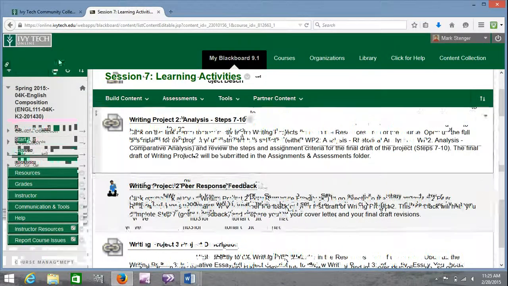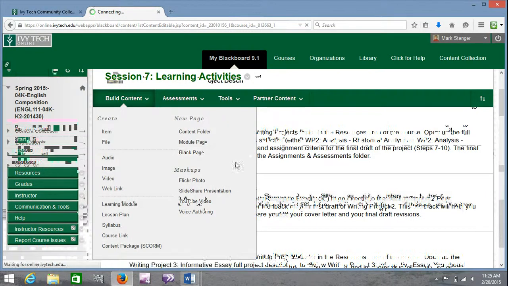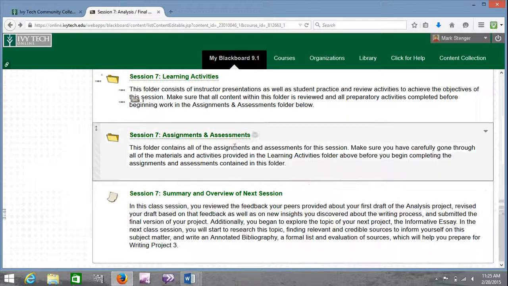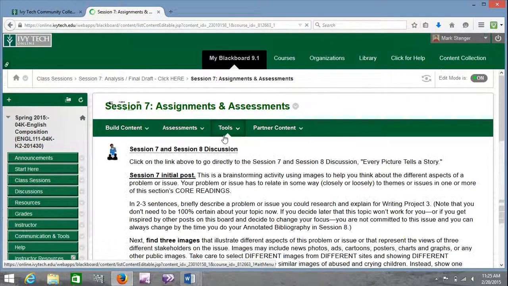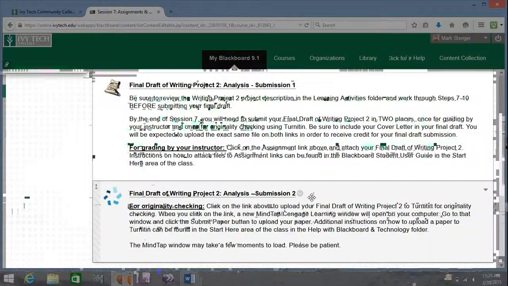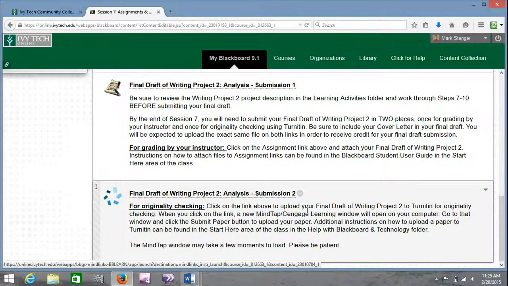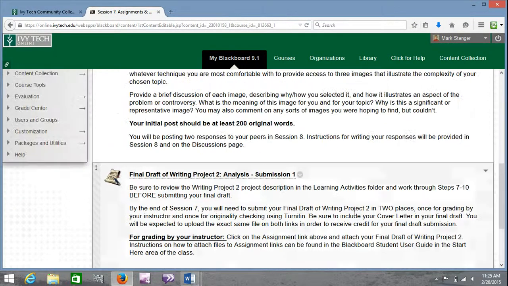We've discussed those. And we've discussed these. Again, turn it in 2 places, one here and one here. And that's it for the week.